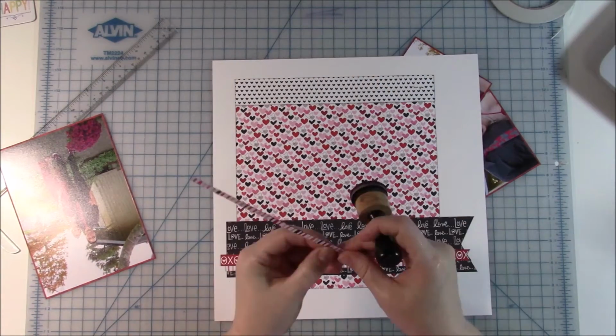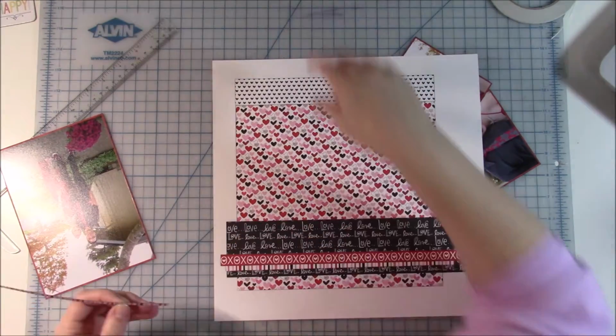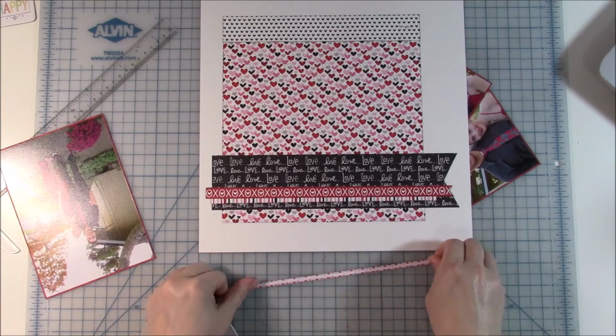So you can go a little bit too fast when using them and cut really crooked, so just be careful about that and take a little bit of time, but it doesn't take that much effort.